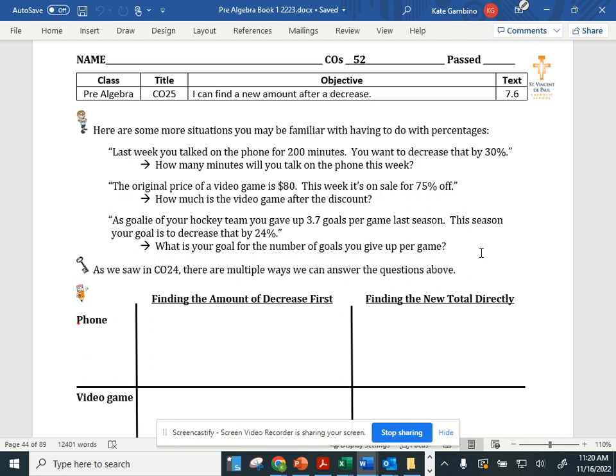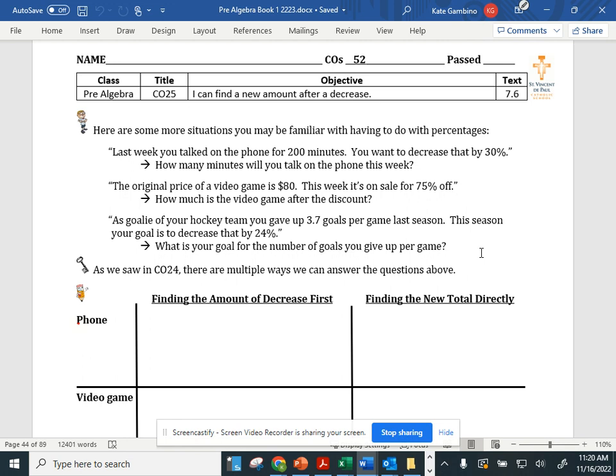So if we're going to be real, because I know my kids, being just a few years older than you, they don't actually talk on the phone. They might FaceTime, they might do texting, they might do Snapchatting and all of that. So how much screen time? Instead of saying talking on the phone, we'll say screen time. We want to decrease your screen time. So how many minutes will you decrease that time for this week?